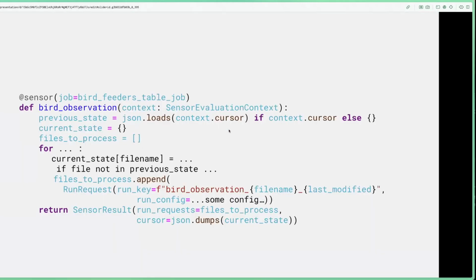So this is a rough outline of how we build sensors in Dagster, and we'll dive into the code shortly. But in essence, we have this decorator called @sensor, and we provide a function that's going to read the previous state, make up some current state, and then process some things when they are new, essentially, right? If it's a new file or an old file got modified, we can have some logic in there to create a run. And then once that's done, we save the current state to the sensor, and then the sensor will pass that the next time it runs and it pulls. And we'll see how that works too.